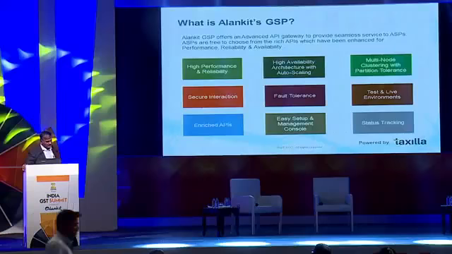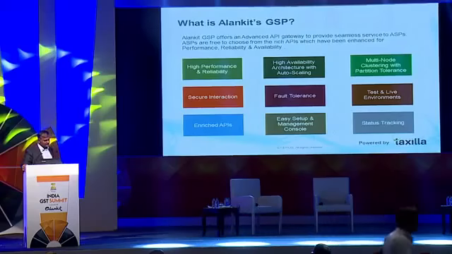Now, when you look at high performance, the system is a linear system, right? So how do you give a high performance system? What happens if suddenly there is a lot of people coming on or a lot of load coming on? We are building a multi-center, multi-node, multi-clustered environment, and Alankit's GSP is going to be something like this. You are going to have multiple servers in multiple locations.